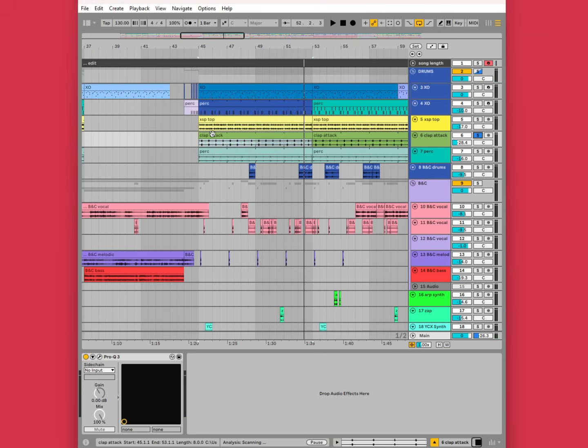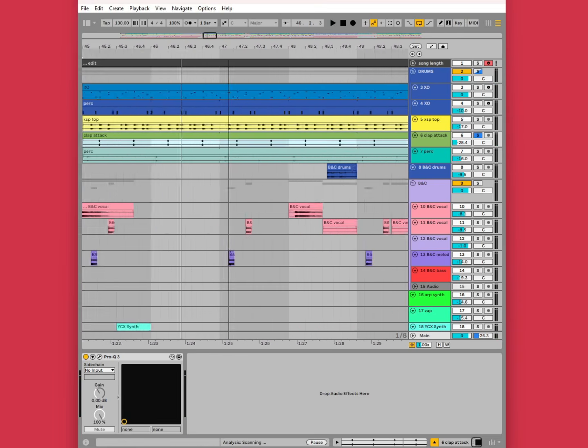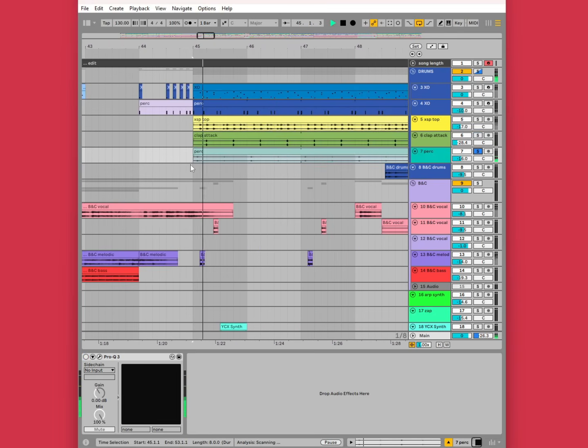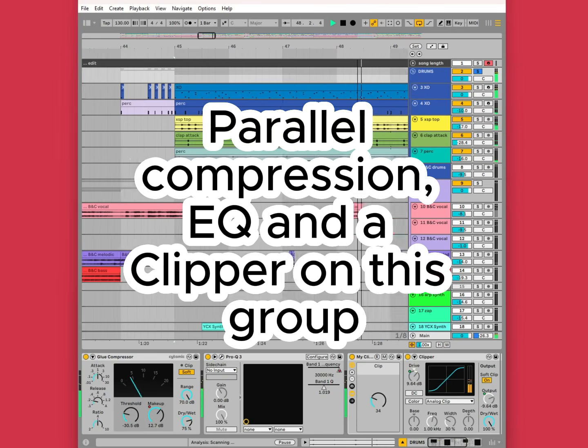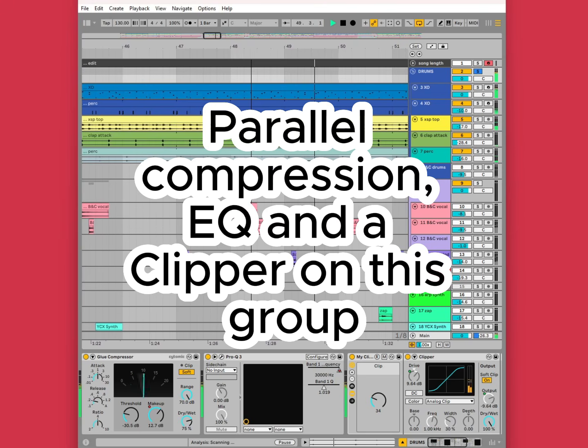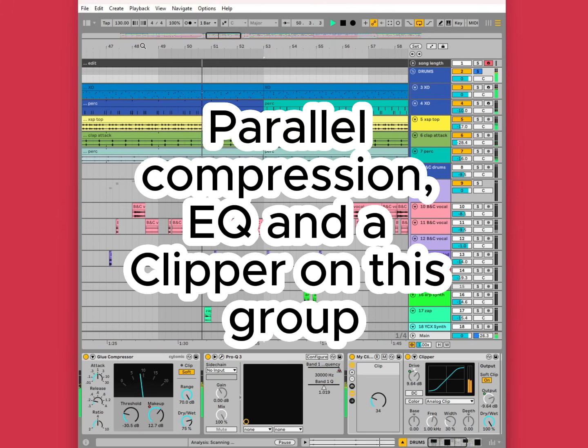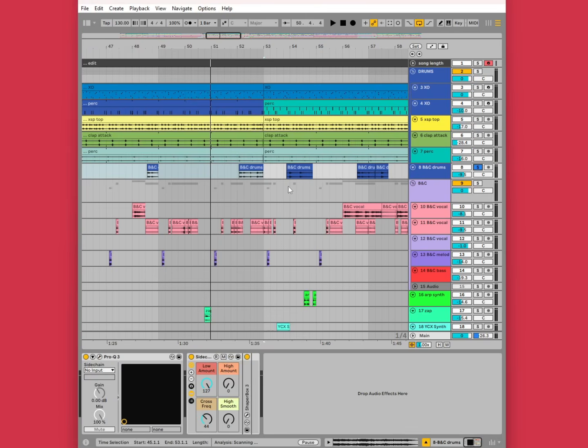Next track, it's called Clap Attack. It's just a tiny bit I put in before the main clap hit. And the percussion doesn't happen often. Let's listen to the whole thing. And this track is just the drum stem from the original sample that comes in every now and again.